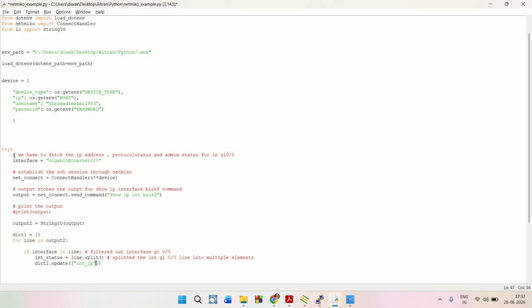Okay, so interface IP, and that will be the line dot split, sorry, int status 1. Okay, so let's do that quickly. I'll copy this, int status 1. Okay, and then there was fourth and fifth element, right? So let's create a copy paste of this one.